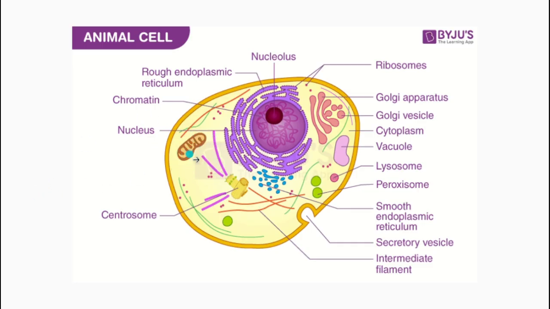Let's use this. On this diagram, our mitochondria is actually not labeled, but this is our mitochondria. It has an outer membrane and an inner membrane. And with this mitochondria, it has some foldings inside, which we call cristae, right? Cristae, and it's also a double membrane organelle, just like the nucleus. It's also double membrane with cristae inside in this situation.